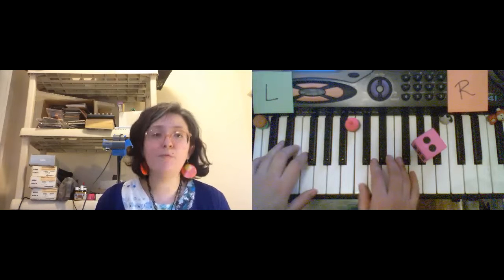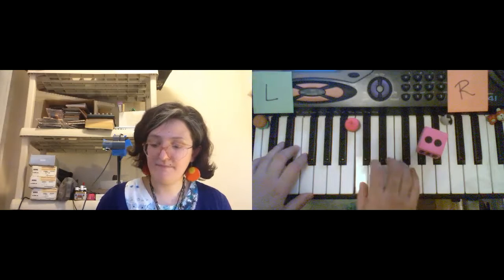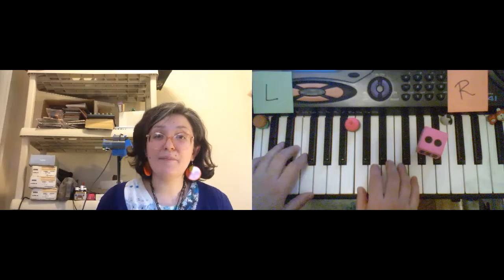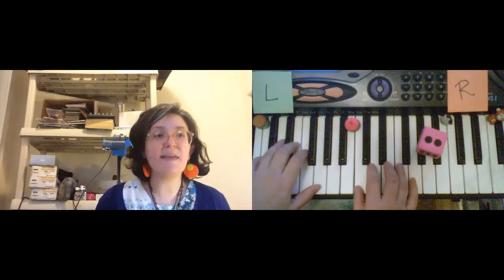Now, that's important because when we move one key next to each other, that's called a step. And when we don't move one key next to each other, when we go from one key to another key to a different key, to this key over there, and that key over here, and this one, that's called a skip. So let's practice it again one last time. Get ready to sing. Here we go.